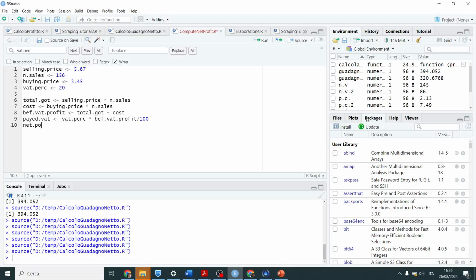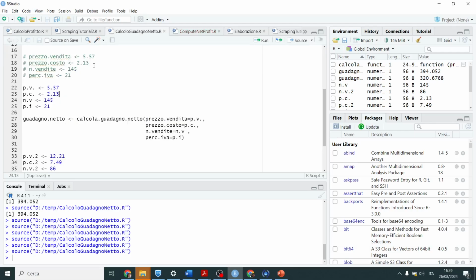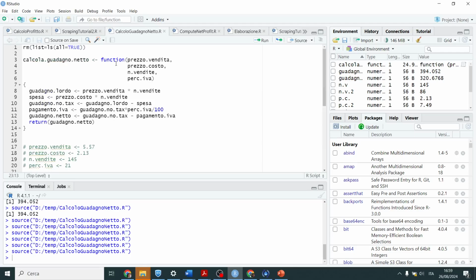that is given by the profit before VAT minus the paid VAT. Then I can get what I want. Let's just insert here the instruction removing all the variables before.